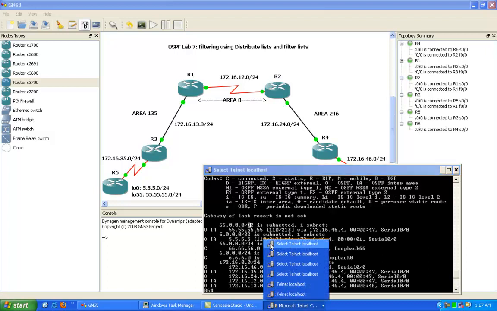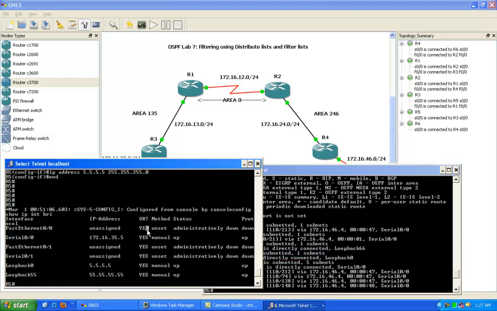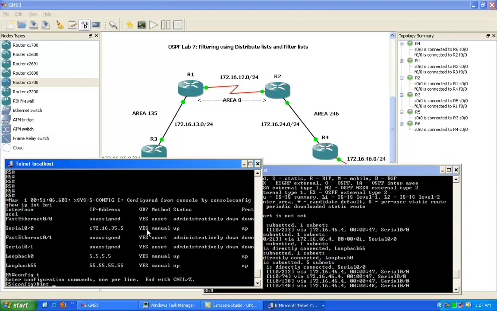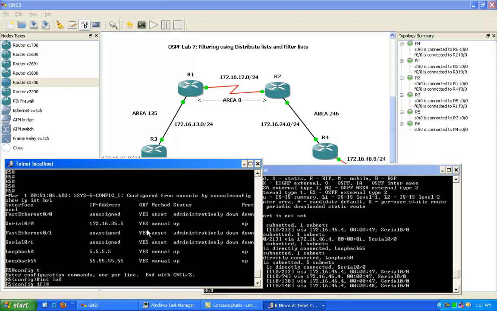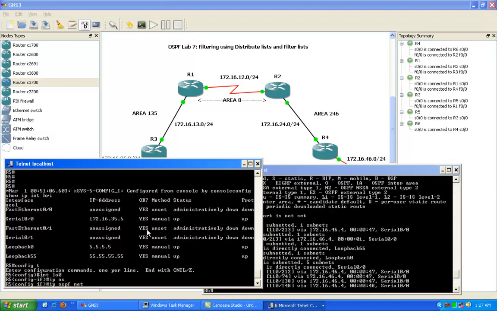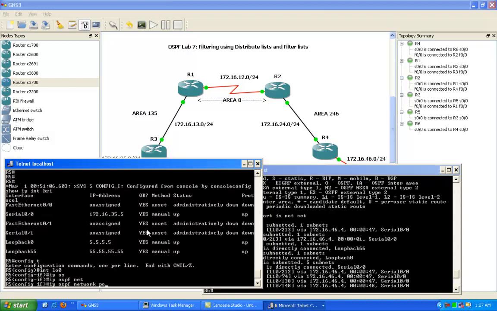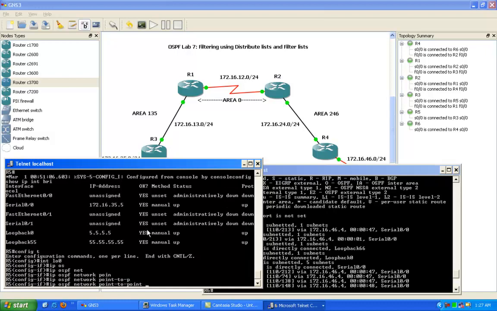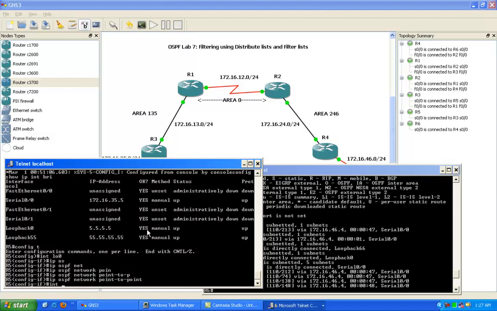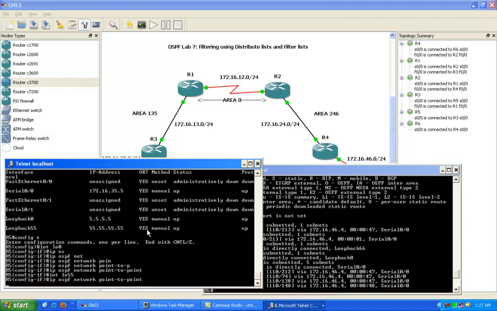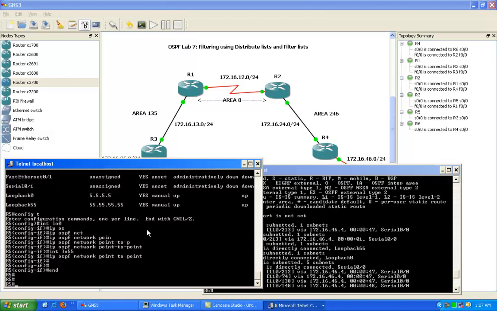Let's go ahead and change this default behavior of OSPF. We're going to go under the loopback interfaces and change the OSPF network type. So IP OSPF network, and then we're just going to do point to point, then interface loopback 55, and we'll do the same thing here.